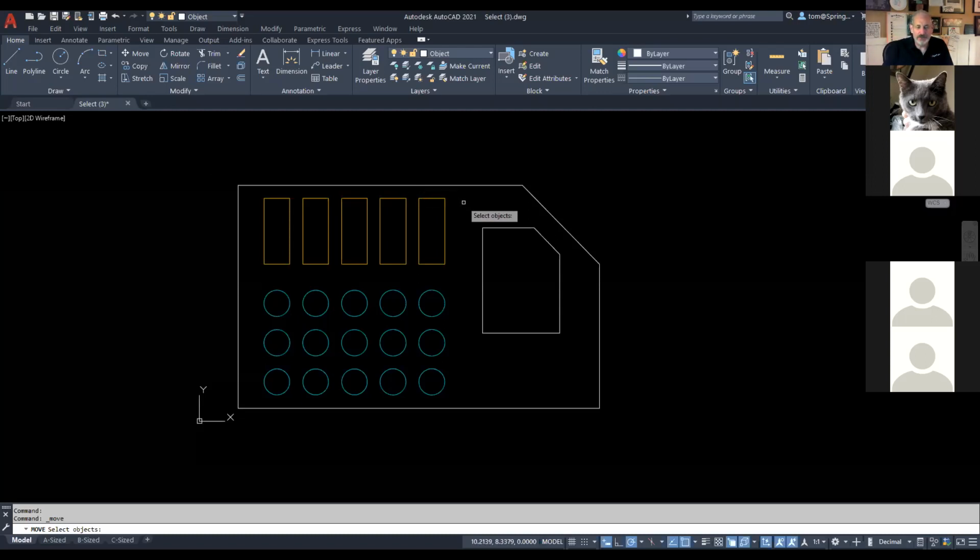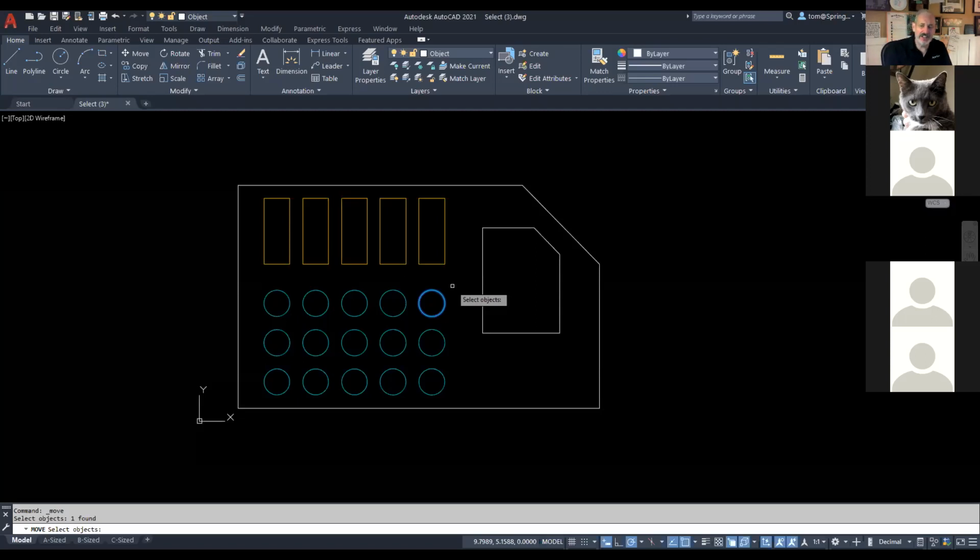So we're going to go down here and click on this one right here. Once you click on it, it turns blue. Now you're going to notice it still says select objects. AutoCAD has this kind of response. Whenever you're looking to do any kind of editing, it's going to think you want to do more than one at a time. So we did select objects and it turns blue. Does everyone have that right now? Yeah, I got it now. Okay, good. So you got that.